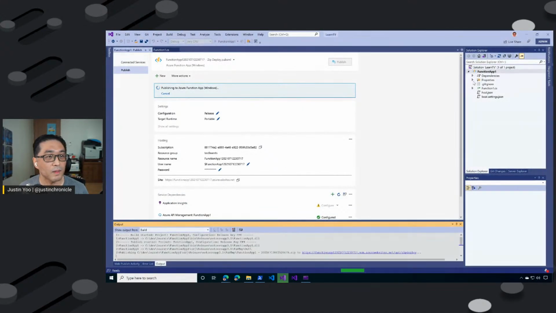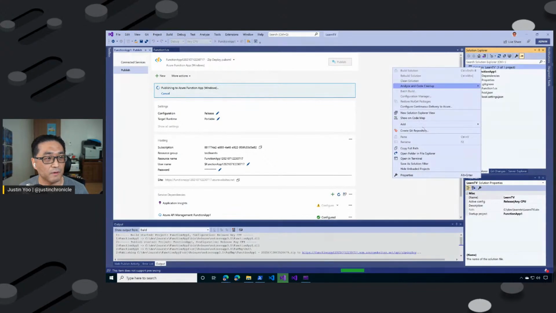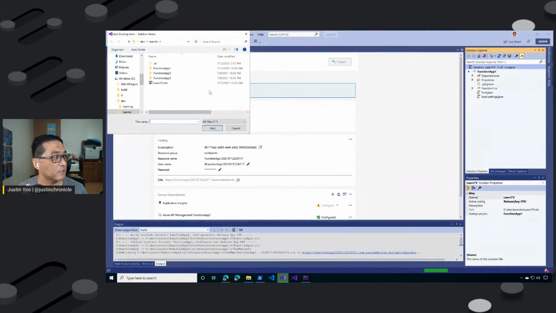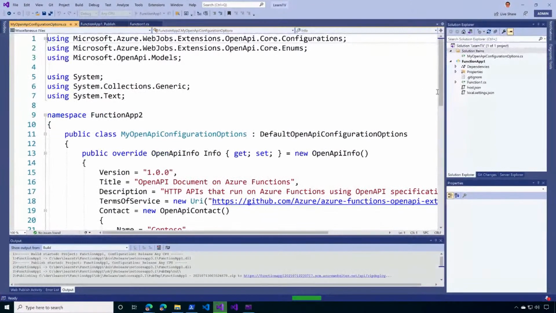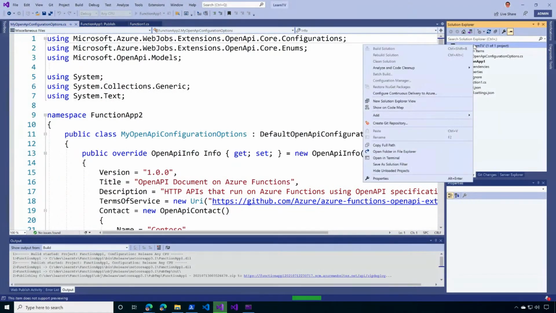So let's add another function. I already have the function configured here. So I'm going to use function 2 in here. Then it says, oops, what is it? Not this one.